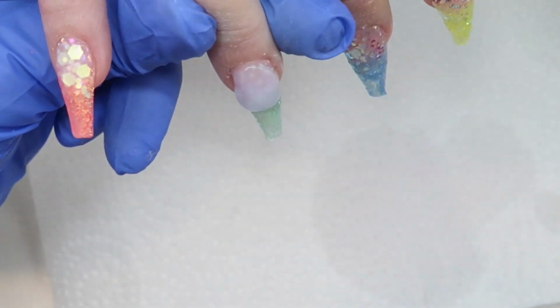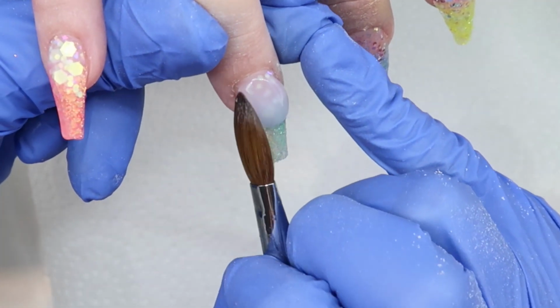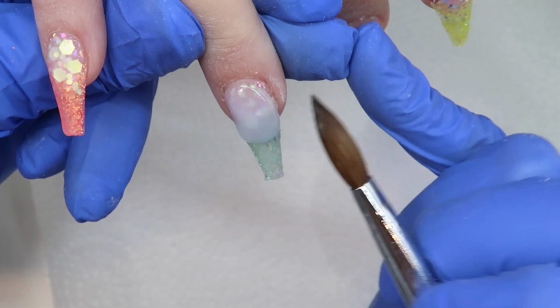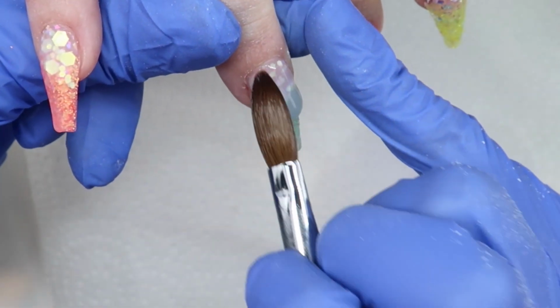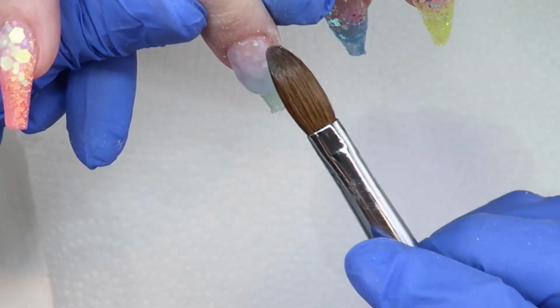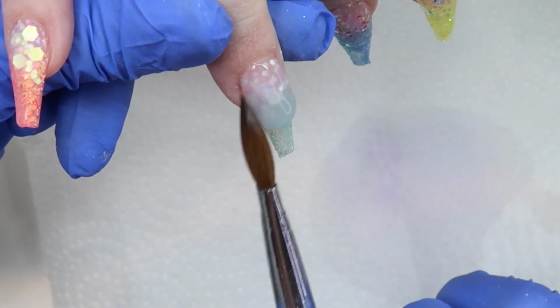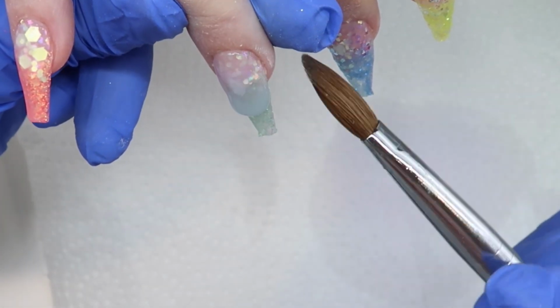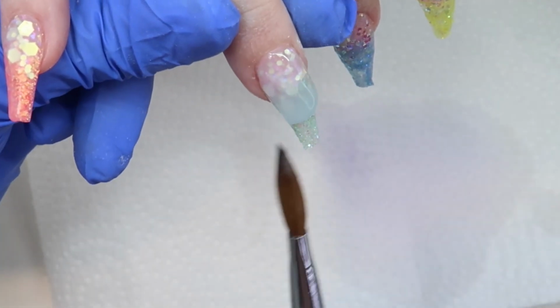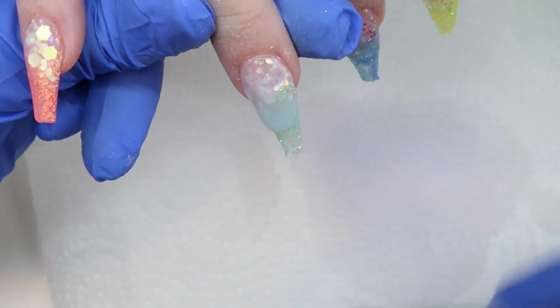So going in with another big bead at the cuticle area, wiping off my brush, trying to maneuver it around the cuticle area. I clean off my brush in monomer and wipe it off on the paper towel often, and that way you don't have any product that sticks to your brush. And then I'm just going to feather this down the nail, create my apex, and fully cover all that glitter.